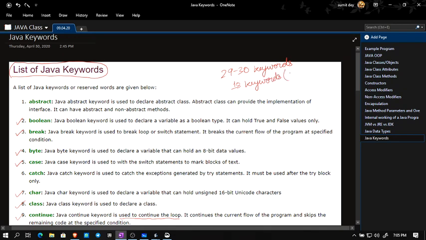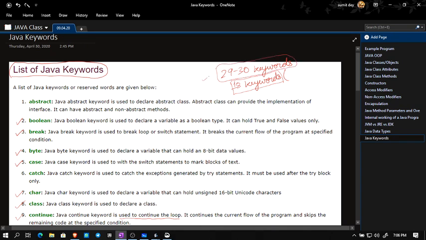just know what the keywords are. What they do, if you know it a little bit, then it's good. But if you don't know, then you must know what the actual keywords are. If you do not know what they do or how they are used, it doesn't matter, but you must know the keywords so that you do not use them while naming variables and classes.